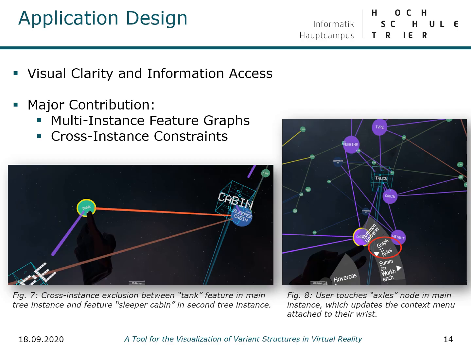Our major contribution in this context are the visualization of additional subtree instances and the display of cross-instance, cross-tree constraints. This can be likened to a multi-window view with constraints crossing window borders. This is bewildering in a 2D or a 2D projection environment, with the lines easily covering each other up. In VR, the differences in position are of course way easier to discern, and one can just tilt the head a bit if needed.